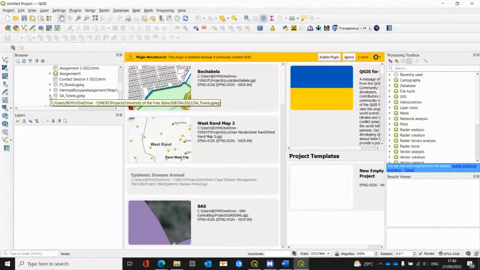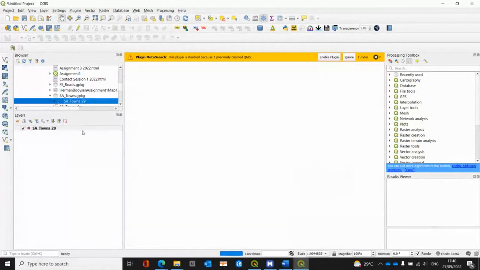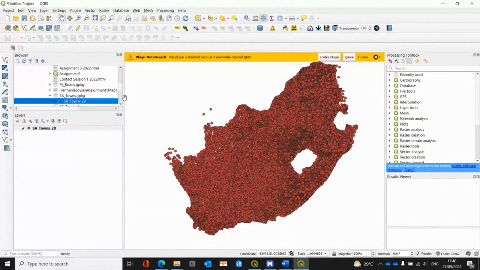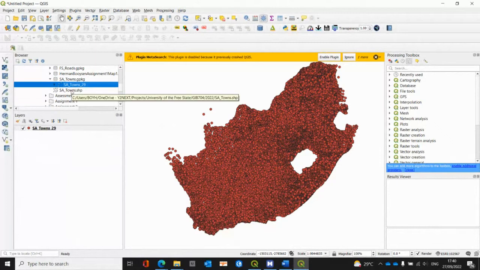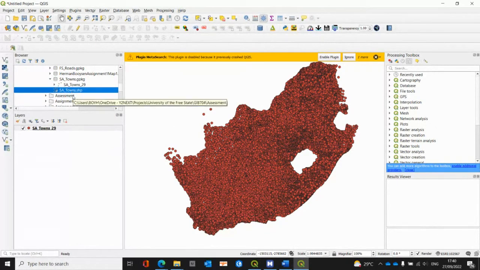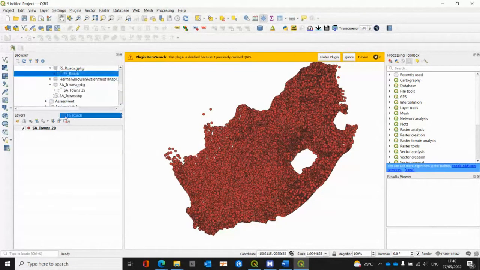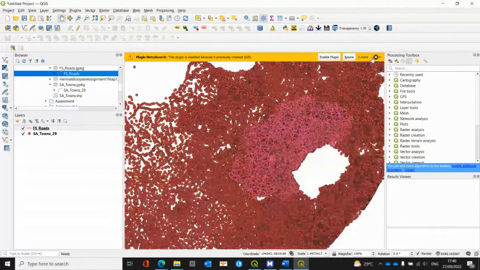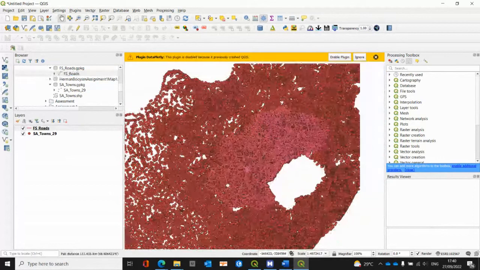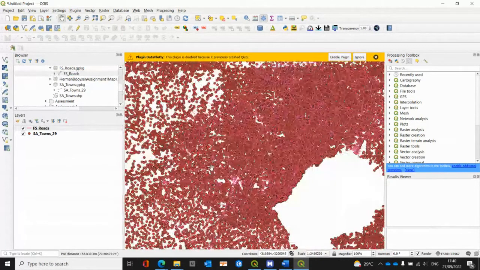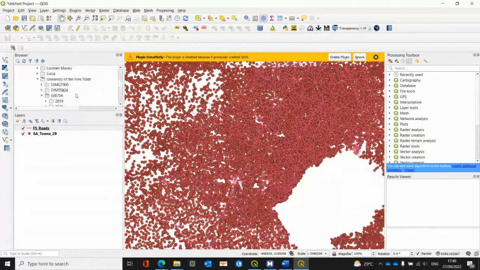It is in that package database. There's all the towns in South Africa, and we will download the roads. There is the roads one, the Free State road. So this is the data that we're going to use. I just want to see where can I get the boundaries.